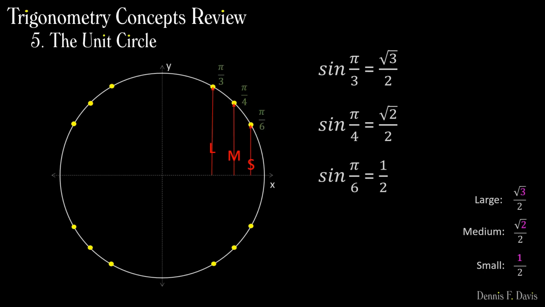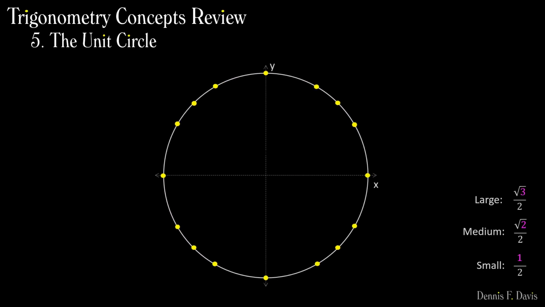Let's try a few more. What is this angle, and what is its cosine and sine? Well, assuming this is a unit circle, the cosine and sine of the angle are the x and y coordinates of the point. The angle is close to pi radians, but it's back pi over 6 radians, so 5 pi over 6 radians. And the coordinates are negative large and positive small. So negative square root of 3 over 2, comma, 1/2. The cosine is always the first coordinate, and the sine is always the second coordinate when the point is on the unit circle.